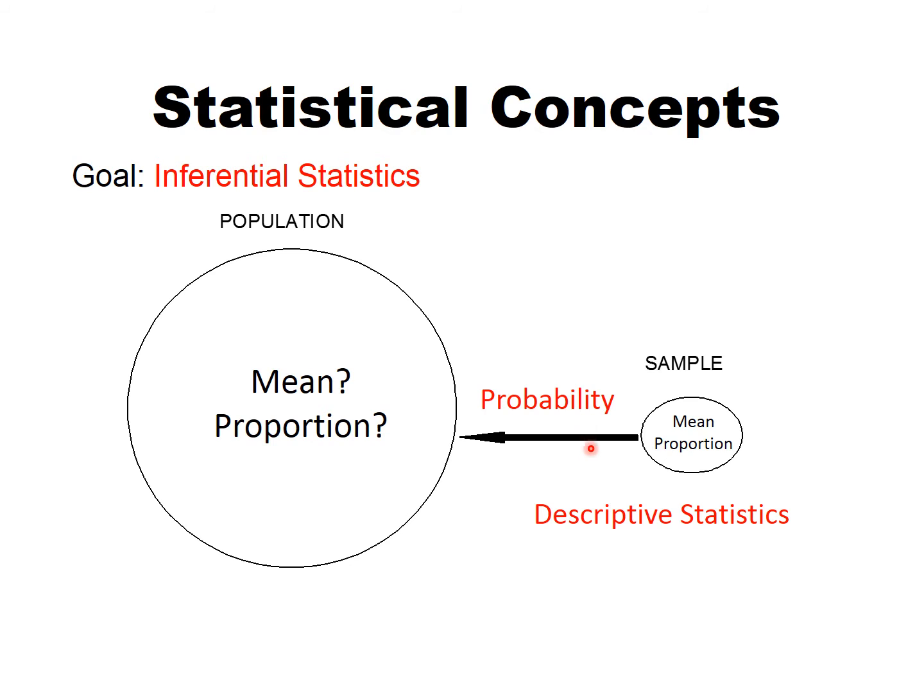So in chapter 15, we worked with our sample and calculated descriptive statistics, and then we're going to combine that with some probability to do some inferential statistics. Now in this class we're not going to get into any inferential statistics, but we should be aware of that relationship between the descriptive statistics that we did in chapter 15, and probability, how we use probability with ideas from chapter 15 to make a conclusion about our large population.